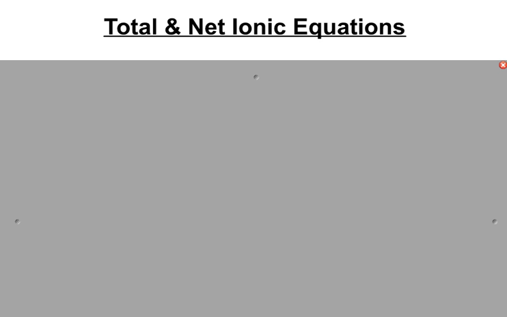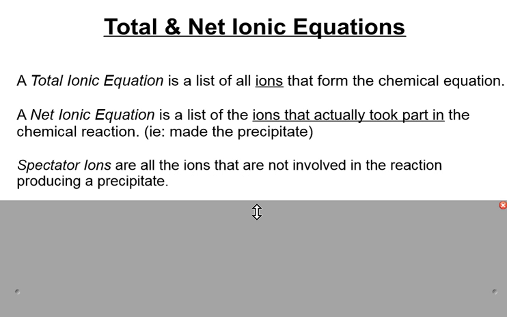So this video is on total and net ionic equations. It's actually a pretty straightforward video. We've already sort of looked at these types of equations without actually recognizing them as total and net ionic equations. So we'll start off with our definitions and then we'll do some examples, and this video should not be very long. So here are your three definitions.